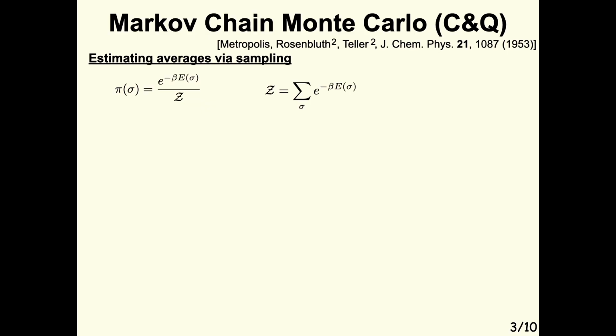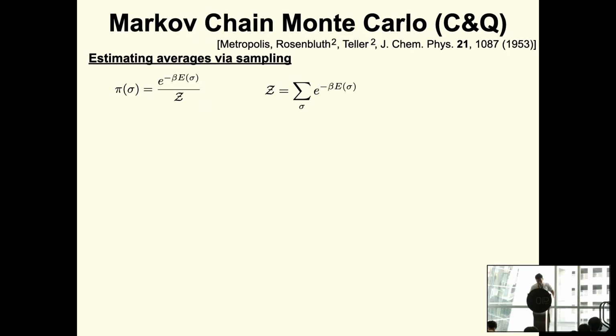I keep saying that without a sign problem, we can use quantum Monte Carlo, but I quickly want to go through what quantum Monte Carlo is. It's easier to understand if we first start off with a classical probability distribution represented by pi. Then the most important thing is this normalization constant.